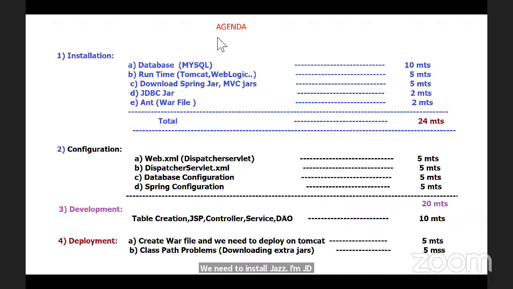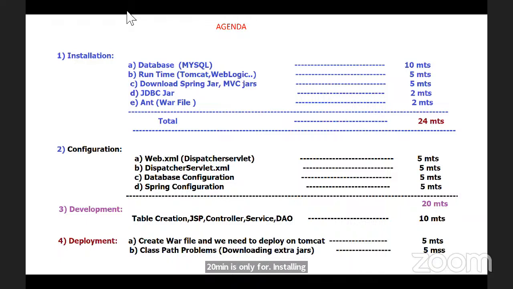All these are required to start development. By default, we need to install all these things, right, guys? That's the first point.